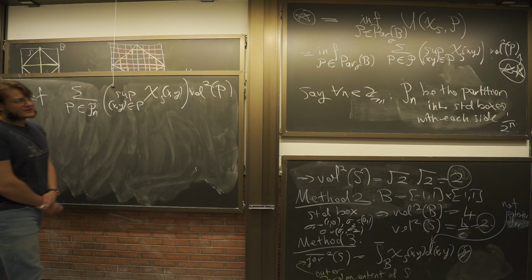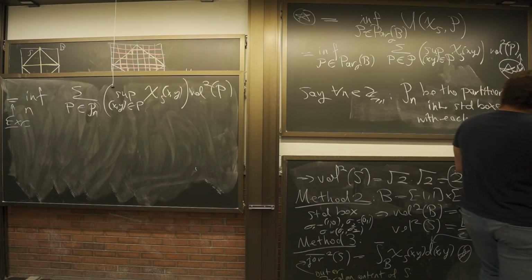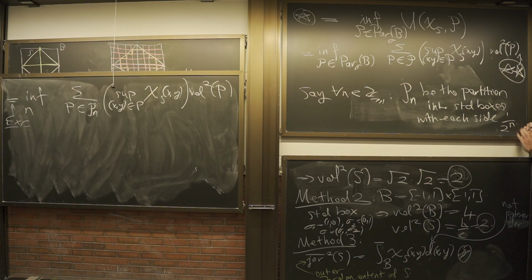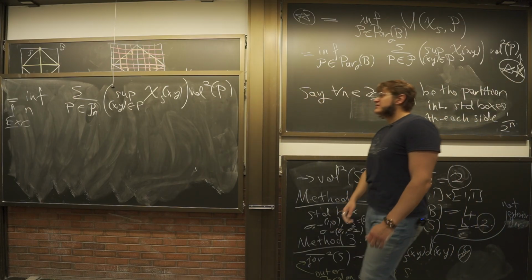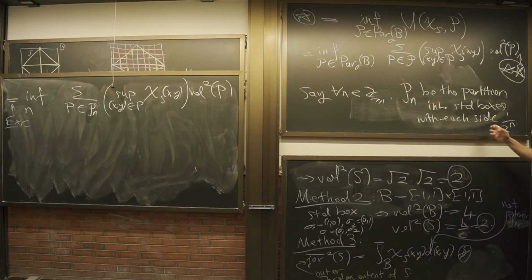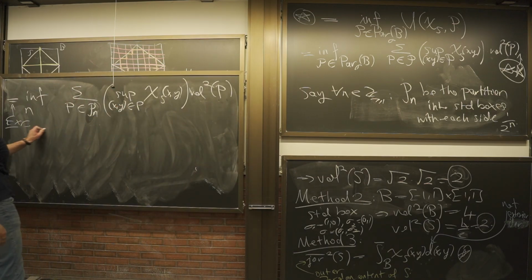The value of doing this, having sort of like a uniform mesh, is that you can simplify this expression a little bit. For this specific p sub n, I know that each of the pixels included in p sub n is of the same type, and their volumes are going to be nothing but the square of this. And so this is going to be constant in p, which means I can take it out.